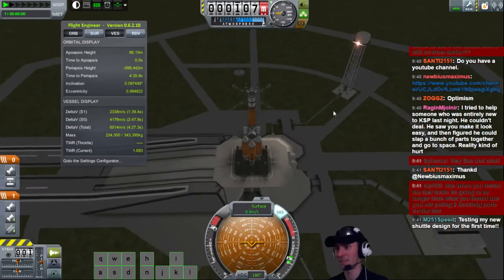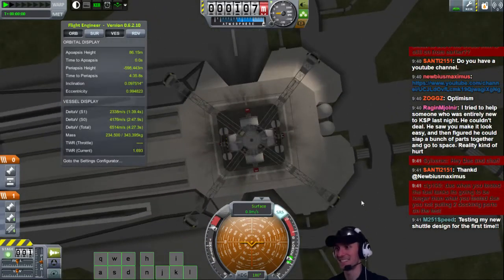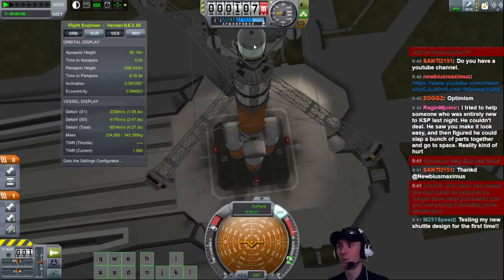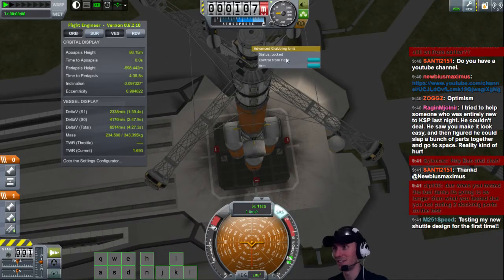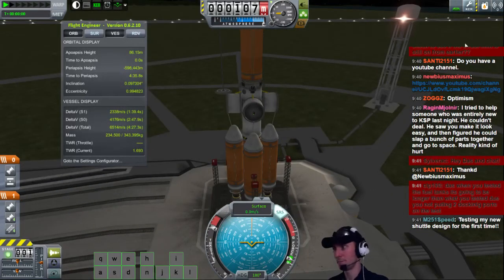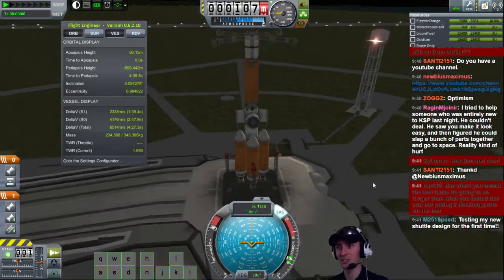What have I flipped upside down? That's not good. The good news is we know we have this guy right here we can control from. Oh, check it out. We could actually control this from the claw. Control from here. Now we're pointed up. Throttle up. Panel lock. SAS engaged.